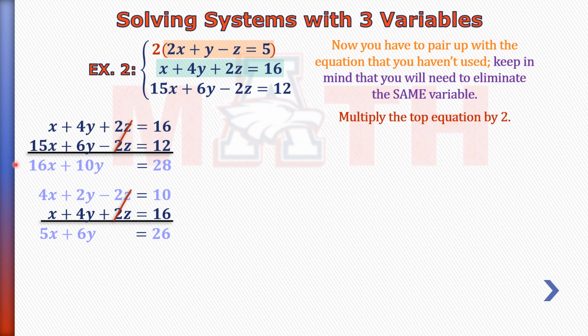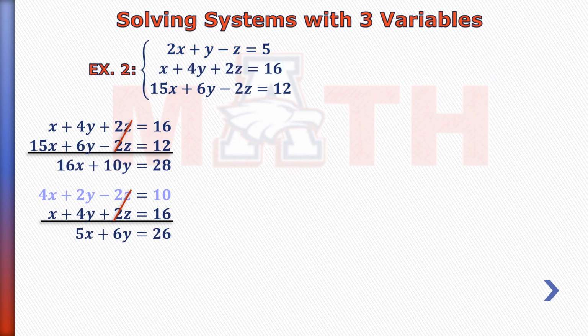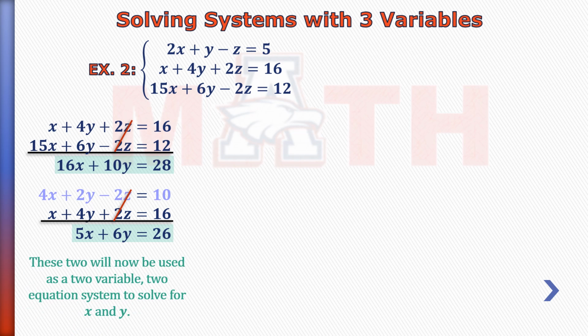All right, I'm just going to shift these closer to fill in this space, and I'm going to take away the purple. And now what I'm going to do is use these two equations with two variables to solve for x and y. So this is the reason why I had to eliminate the same variable, or this step would not have worked. I can now take these two, like I said, solve for x and y, just like we did in our lesson with two equations and two variables.